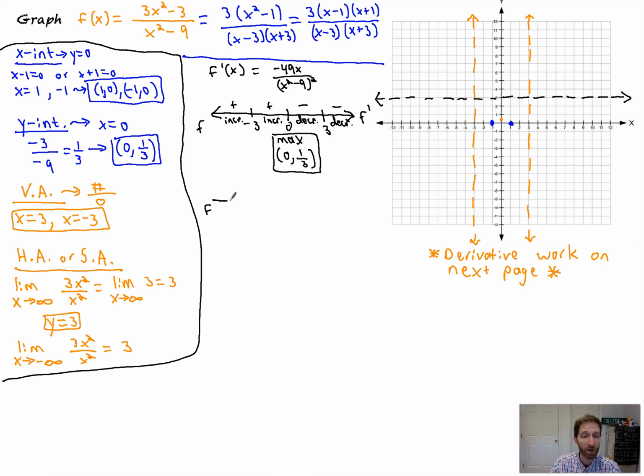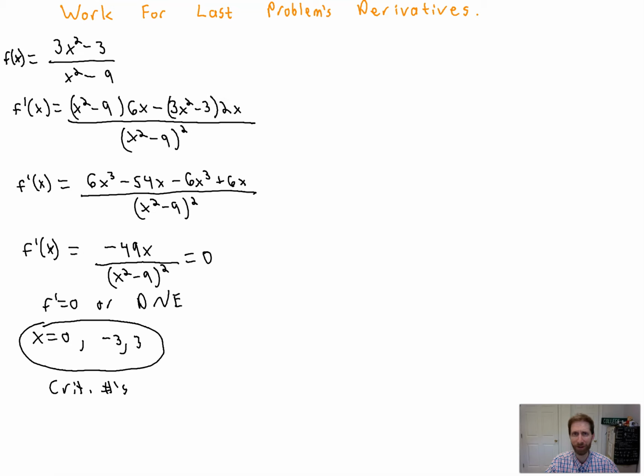Well, of course, we're going to need a chart for f double prime. All right, so let's go and take a look at that and see how that all fits into the grand scale of things. And you know what? I'm going to need a little bit more room there for this. All right, let's do it. And of course, these problems take a while. You're doing a lot here. So we're going to take a derivative of this thing.